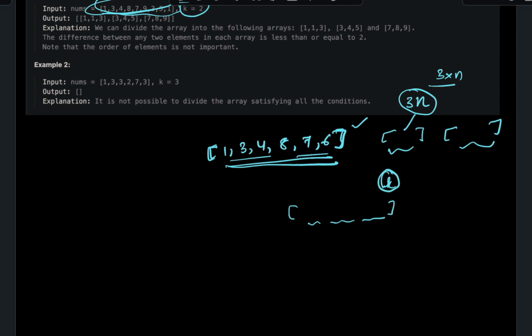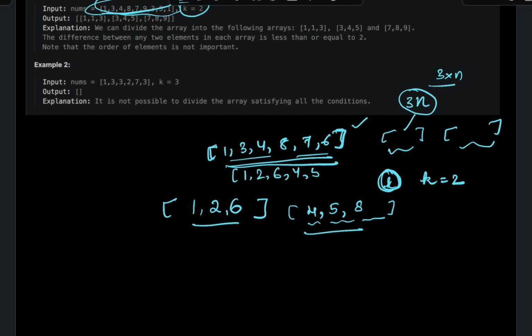Now, if the difference should not exceed k, for example, we have two arrays, and I have 1, 2 and for example I'm taking 6 here, and in a different array I'm taking 4, 5 and 8, and my k value is equal to 2. Now I have 1, 2, 6 and 4, 5, 8, and my original array is 1, 2, 6, 4, 5, 8. What happens if I put 6 here and not 4? If you carefully observe, the difference between 1 and 2 is 1, 2 and 6 is 4 and 6 and 1 is 5.